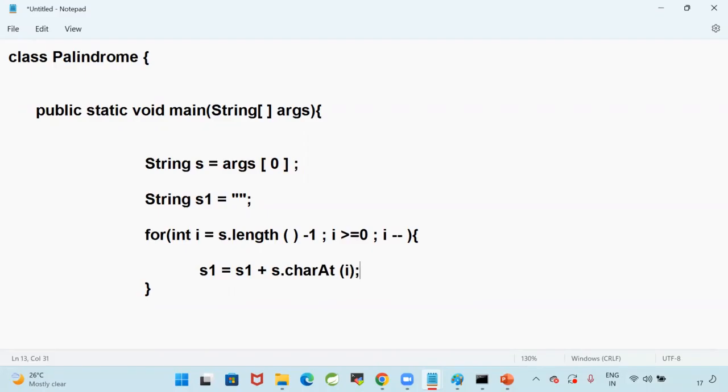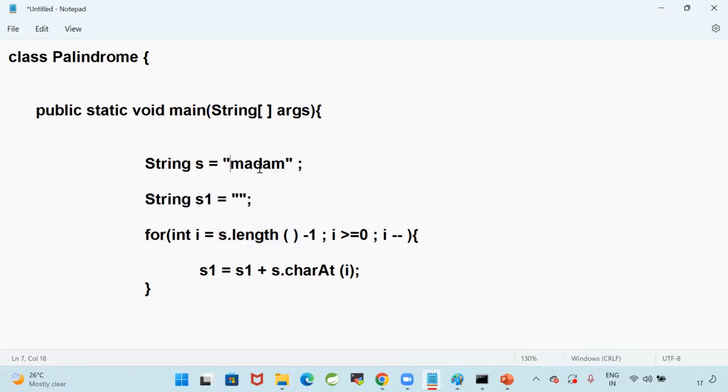What is the meaning of this? Now, for example, let me take it as madam directly. Later I will change it to a command line argument. String s is equal to madam. String s1 is equal to empty. There is nothing in it. It is just one empty string. Now, i is equal to s dot length minus 1.